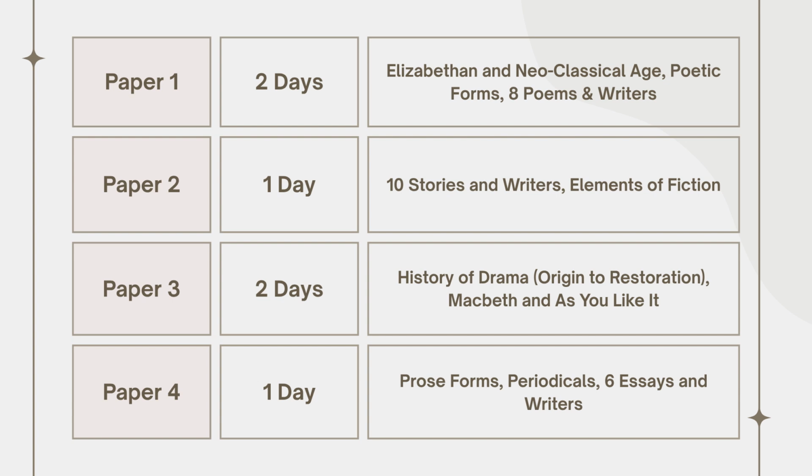When you are covering the history, make sure to cover the history of all forms: poems, essays, novels, and drama. You will not find any history of novel in the Elizabethan or neoclassical age though, because the genre came to prominence in the 18th century or majorly during the Victorian period. Focus well on the history of drama. Make sure to make notes of the different examples that pop up during it. Like, for example, when you are studying restoration drama, make note of the examples of restoration comedy and tragedies and who wrote them.